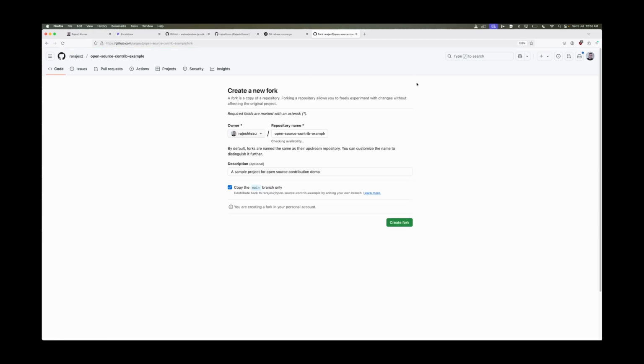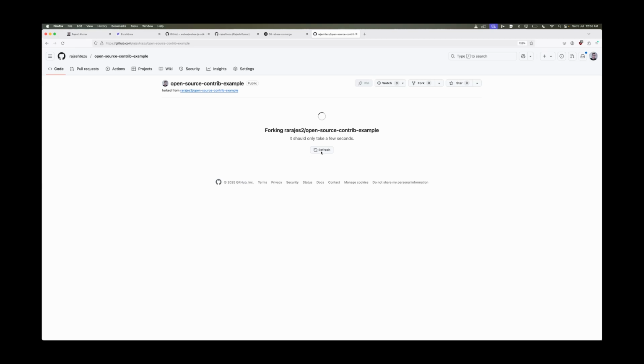So I'll fork this, and the repository name will be the same. If you want, you can change this. And here you can check or uncheck copy the master branch only. If you uncheck, it will copy all the branches. But currently it has only the main branch, and I don't want to do any changes, so I'll simply click on create fork, and it will create that project in my account.